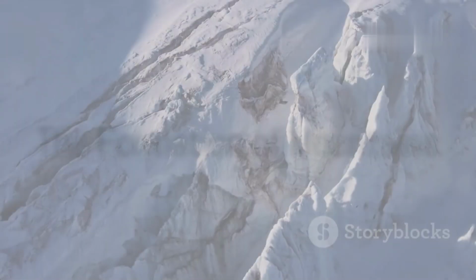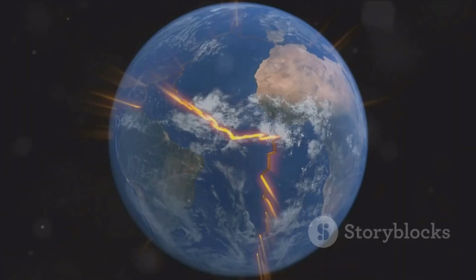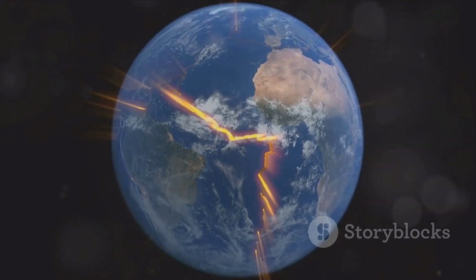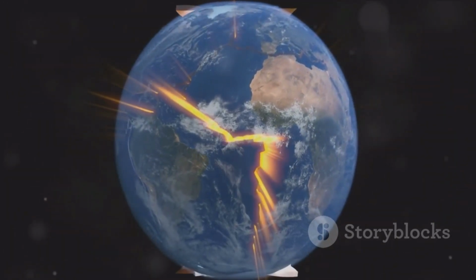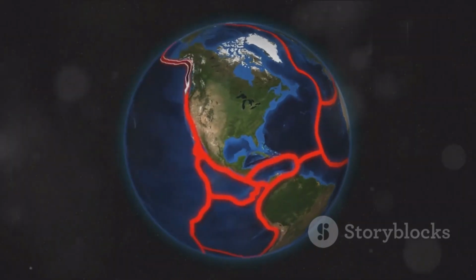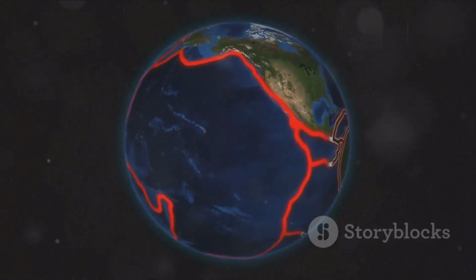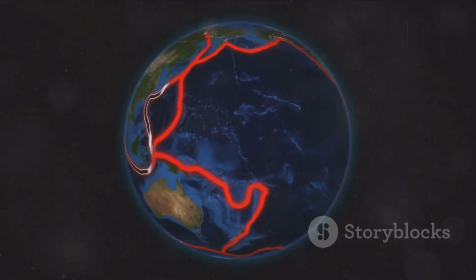Consider mountains, those majestic peaks that have captured human imagination throughout history. They are the result of tectonic plates colliding, their boundaries subjected to immense pressure and deformation. This process, known as orogeny, causes the uplift and folding of the Earth's crust, creating the towering mountain ranges we see today.